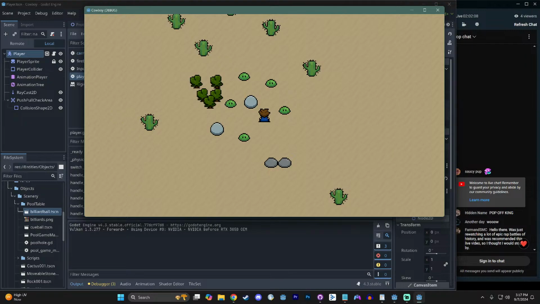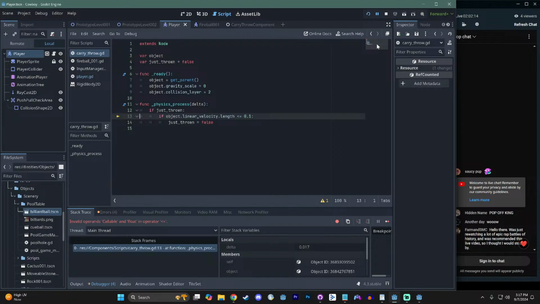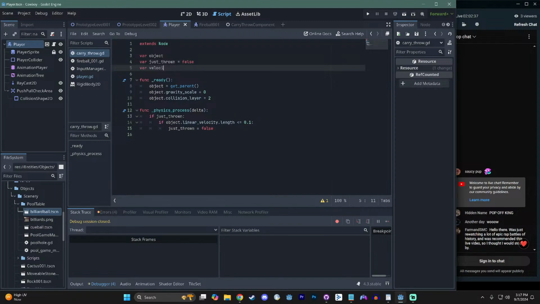Will that do it? No. Callable and float in operator. So we're just checking it here. So variable velocity, and in here we'll get velocity equals object dot linear velocity.